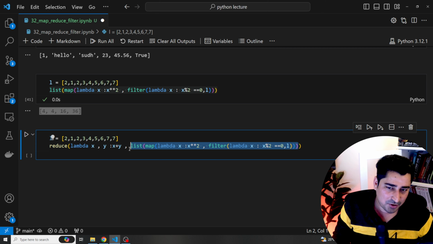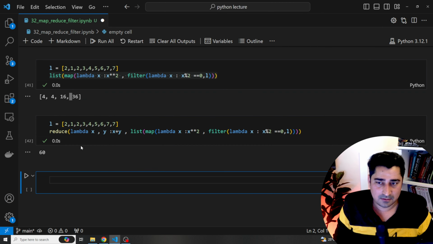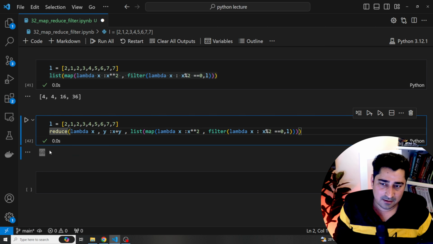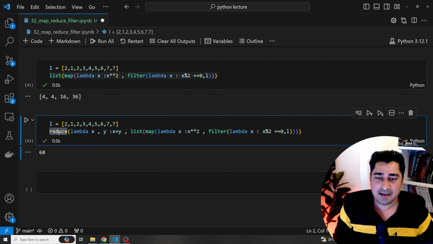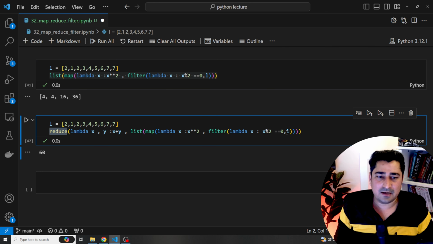So whatever data it is going to return, try to perform a reduce operation on this one: 60. So 4 plus 4, 8, 8 plus 16 is equal to 24, 24 plus 36 is equal to 60. So here is a result which I am able to receive, which is a combined example of reduce, map, and a filter operation.